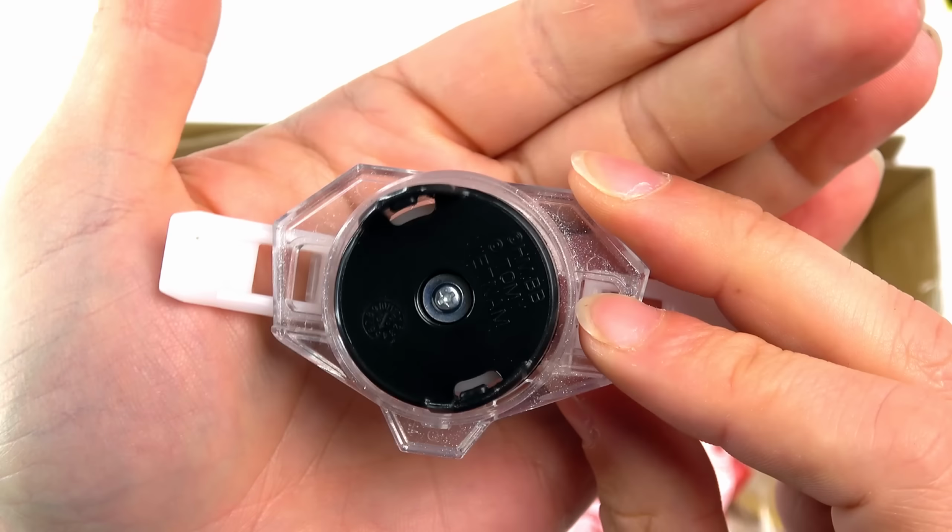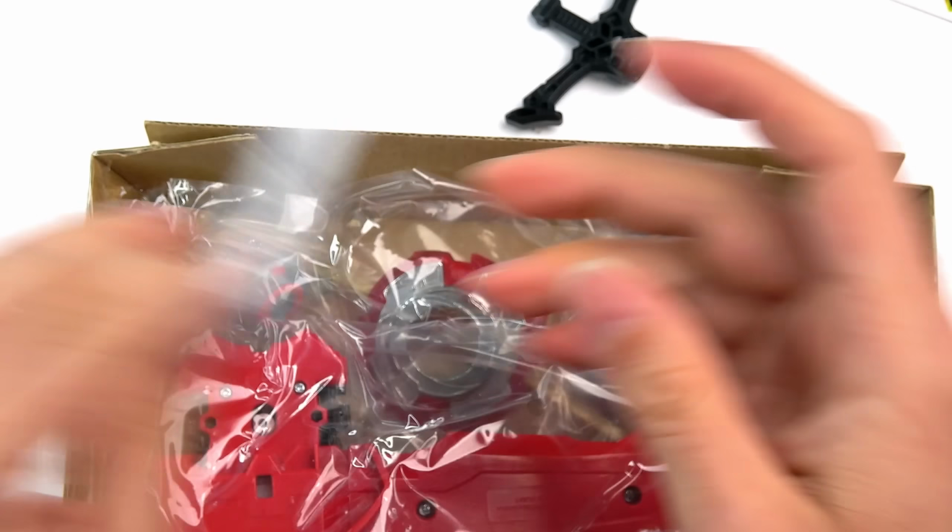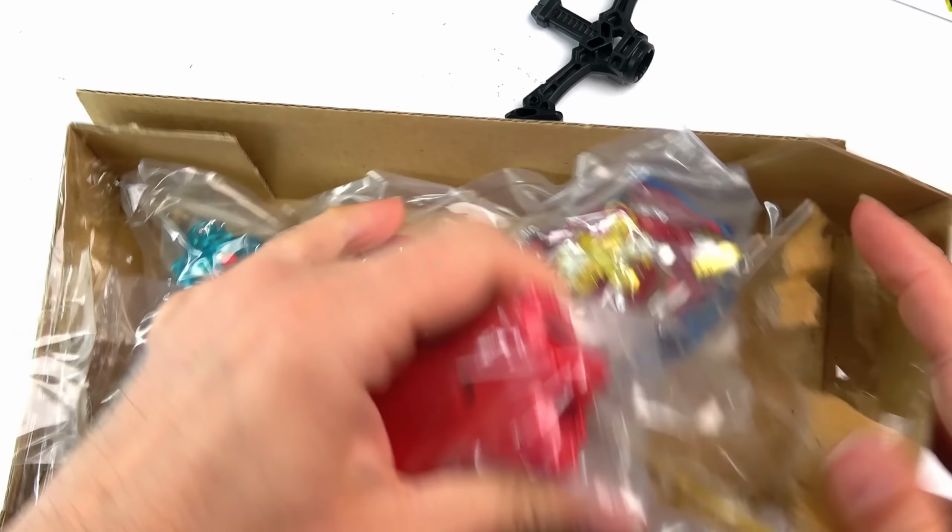That's like got some glitter in there as well. That's kind of cool. I like that. I like that. I like that. That's cool. Whoops, I broke it already. Here we go. Rip cords.